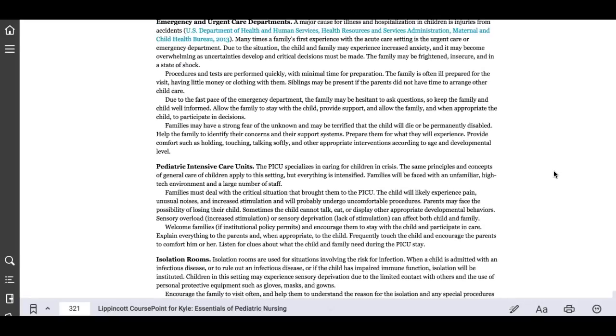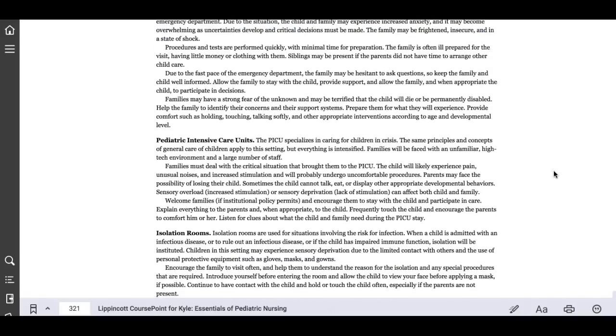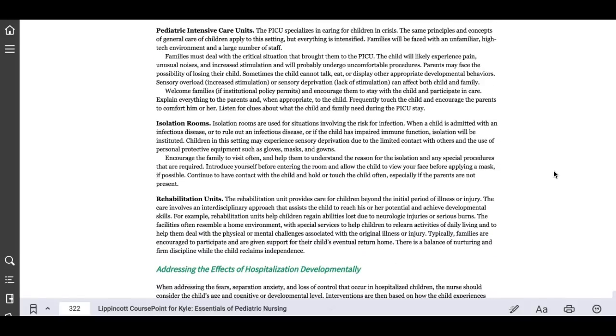Okay, this just talks about different departments or different healthcare settings that you might be coming into contact with. PICU, sometimes it's a different environment up there in the PICU, so make sure that parents are prepped for that. If their child must go to the ICU, it's very intense up there. It's light pretty much all the time and lots of activities. So make sure you prep your parents for a stay in the ICU. They're already nervous and anxious enough, so knowing what to expect would be great.